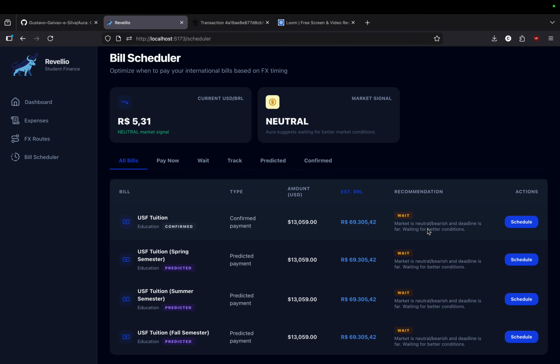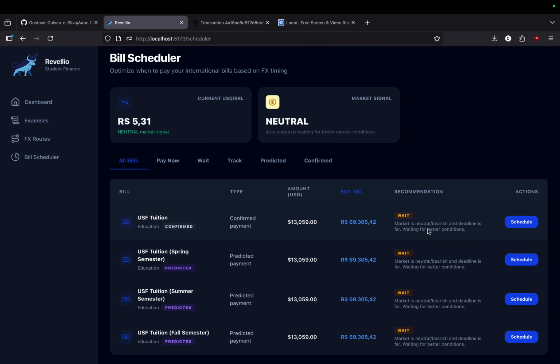The first agent utilizes the Browser Use API, as a recommendation from one of our mentors, to essentially find what is the current state of the market. Is it a bullish market? Is it a bearish market? What is the current rate between the two currencies that we have? What is the RSI essentially, the relative strength index of the market, right? And so we're taking that information into account.